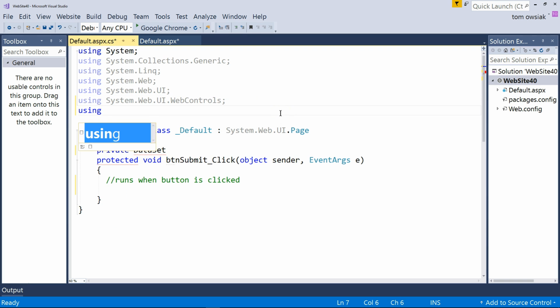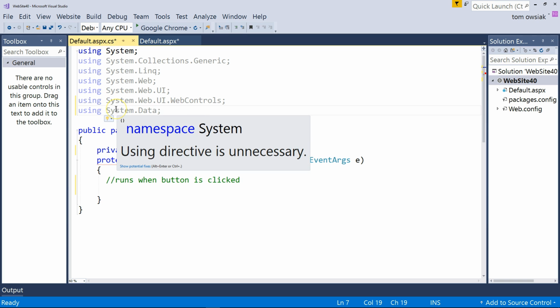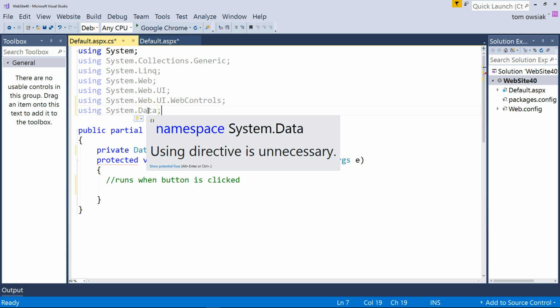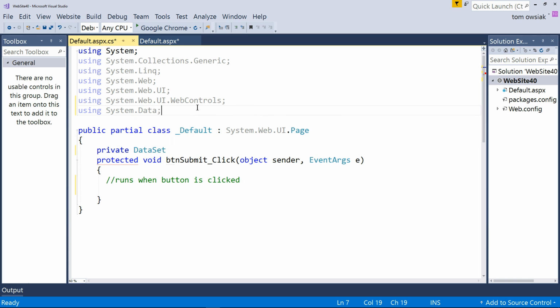I'm going to type here using, and then you type the following at the next stage, system.data. These are namespaces. Remember when we talked about the schema and the table and the column? Same logic applies here. A namespace is basically a way of grouping related functionality together. So you have a namespace called system, and then within that, you have another namespace named data. They're designed that way because they're related in some fashion, and this is a way of grouping it. You learn more about these in a hardcore C# class. And we'll need one more here.